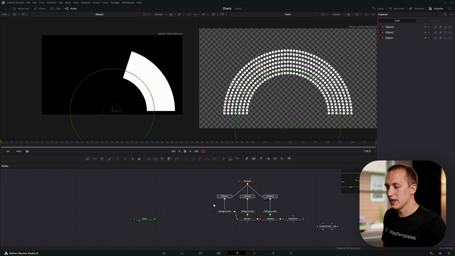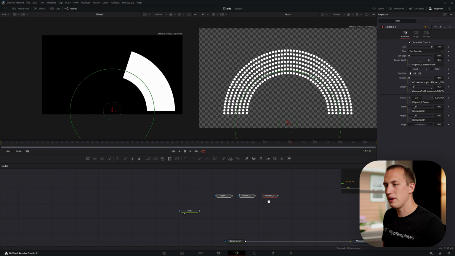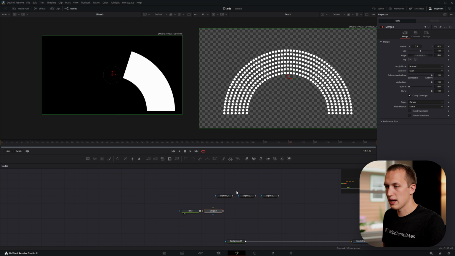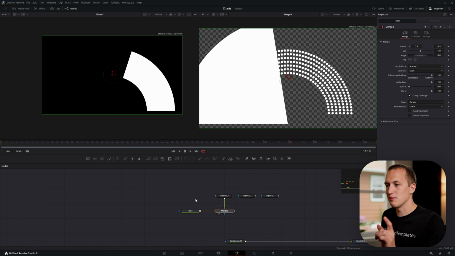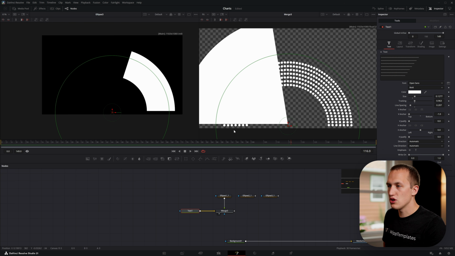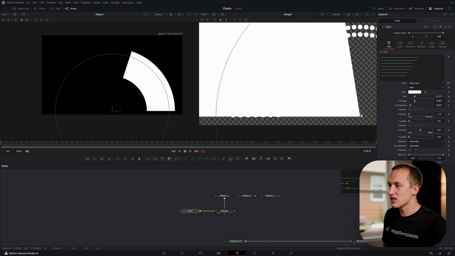So I'm going to grab these 3 ellipse nodes, copy them, and then select the old design and just move this off to the side. If I paste these in, what I want to do is merge 2 of these together just for a minute. So if I grab a merge node and plug the mask into the green input, make sure it's the green one, not the blue one, what I can do is move this all the way down just to the point that these dots are fully contained inside of this slice. So I'm going to move it up until those are fully contained. If they're sticking out even a little bit, it's just going to delete that entire bottom row, which we don't want. So I'm going to bring this up until they're all inside of this first slice.